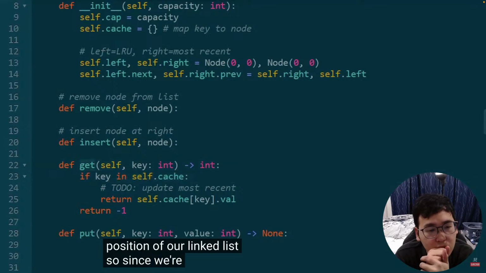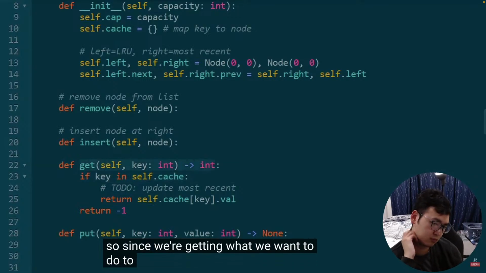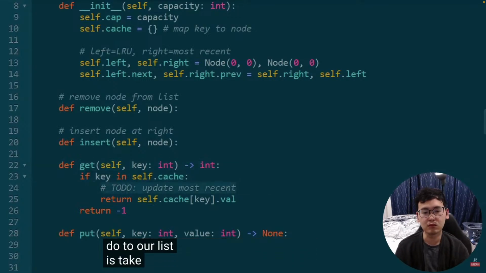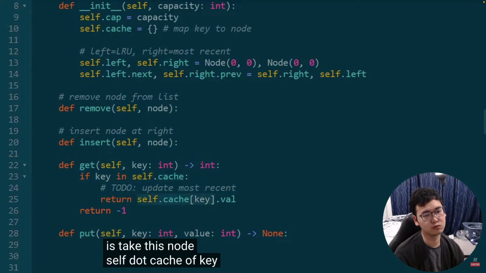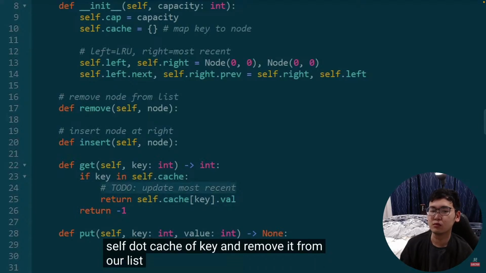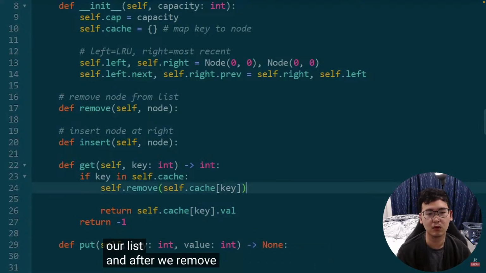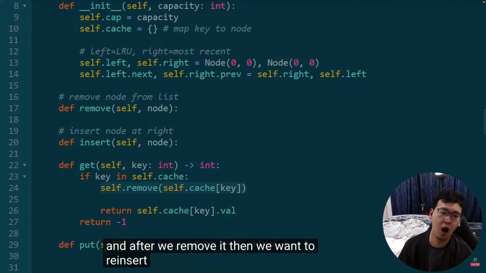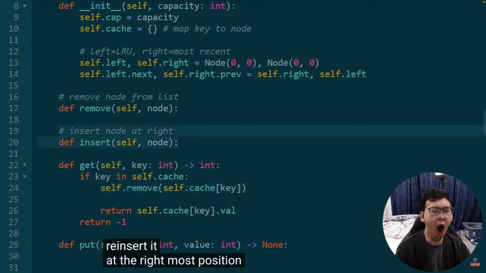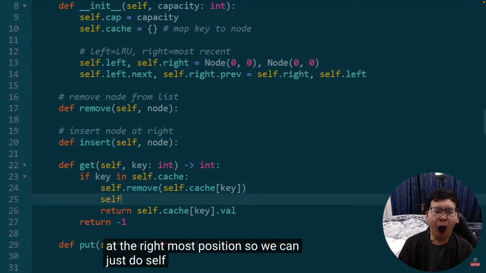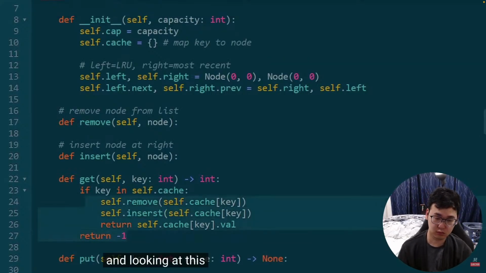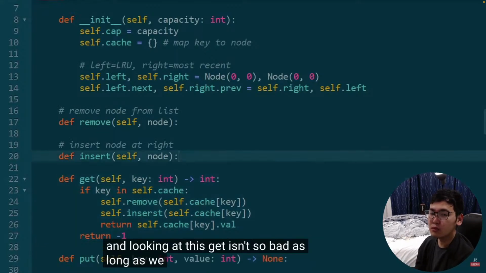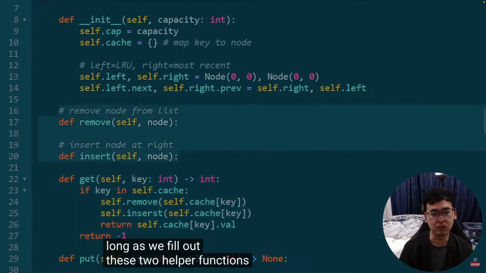So since we're getting, what we want to do to our list is take this node, self.cache of key, and remove it from our list. And after we remove it, then we want to reinsert it at the rightmost position. So we can just do self. And looking at this, get isn't so bad as long as we fill out these two helper functions for us.